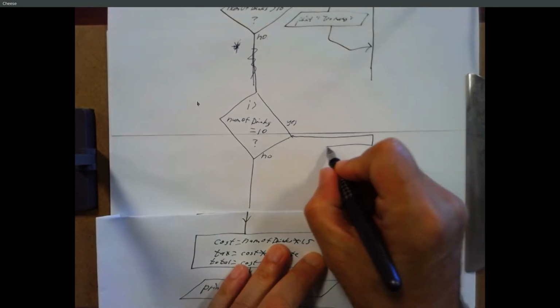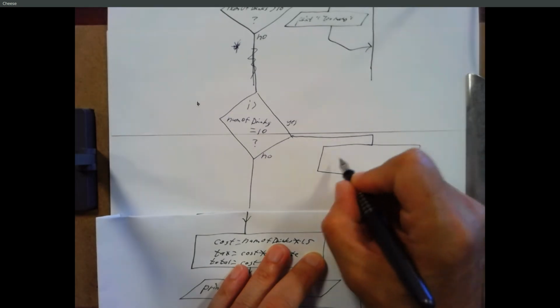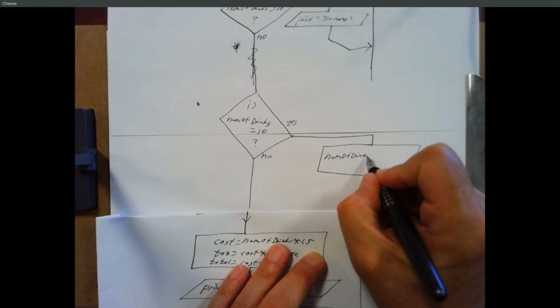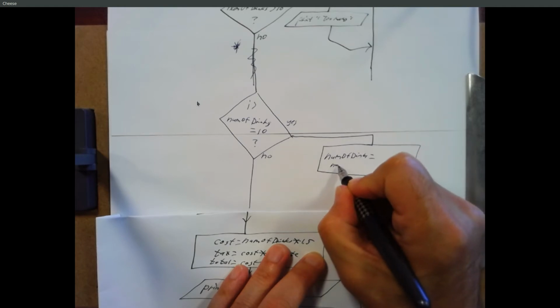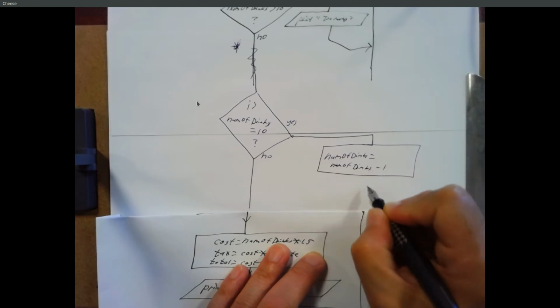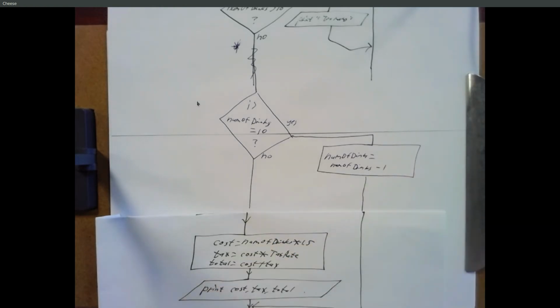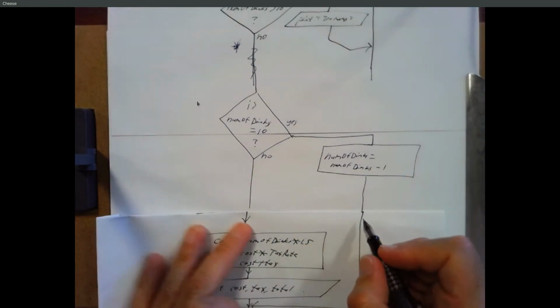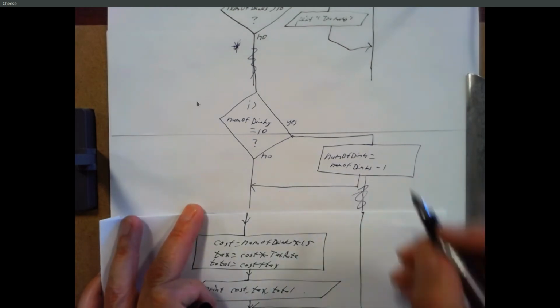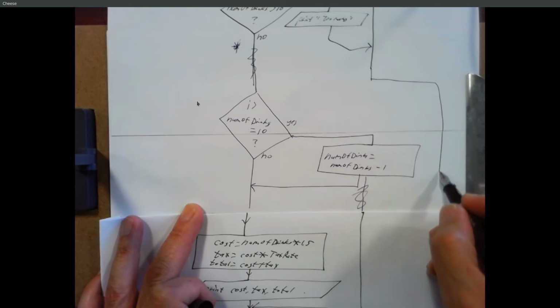Yeah, subtract 1 from number of drinks. And then go back to where we were. So now I'm getting what we call spaghetti code.